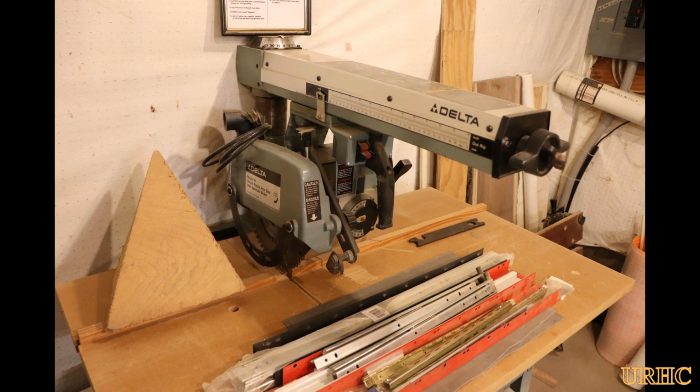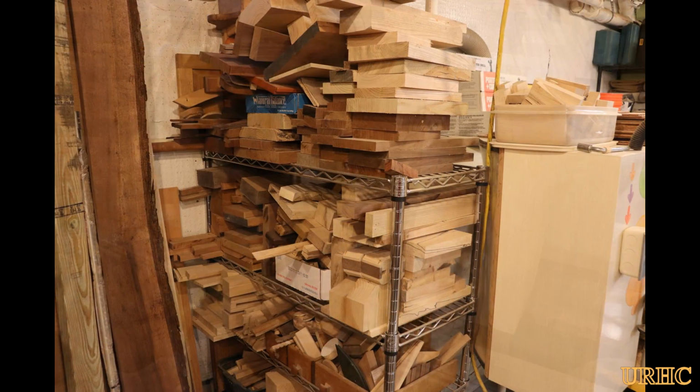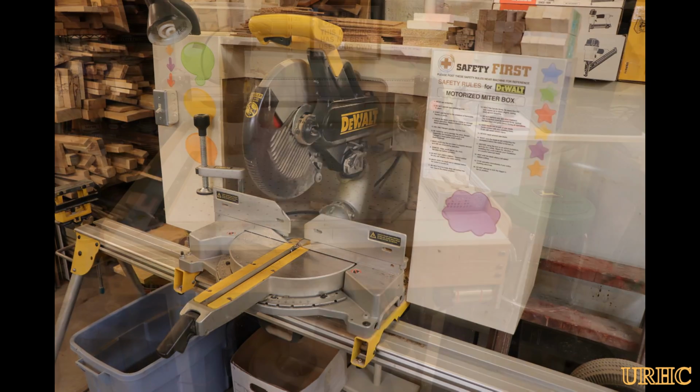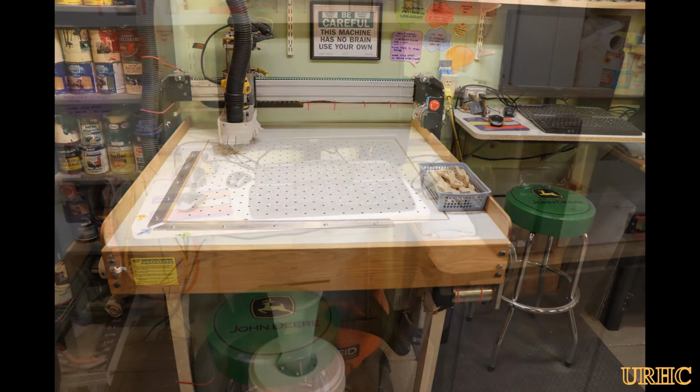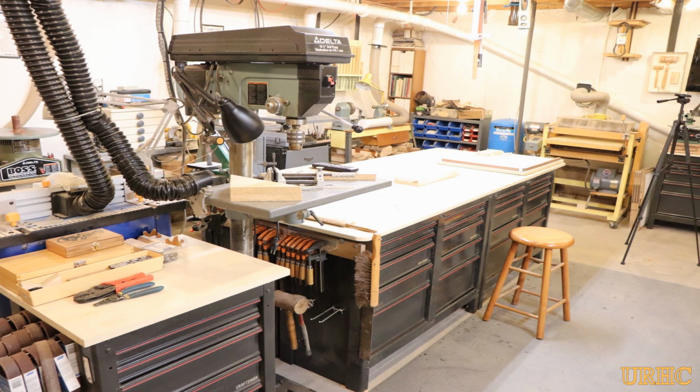But basically, hopefully, you may find a couple of ideas here, or you may not. But I've had a lot of people ask for a tour, and this is what it is. Pretty much, it's the place where I spend the whole winter. It's nice and warm down there, and it's a fun place to be.